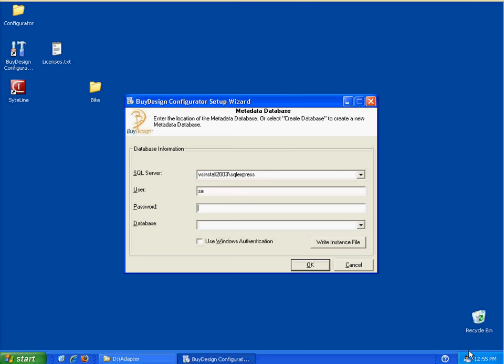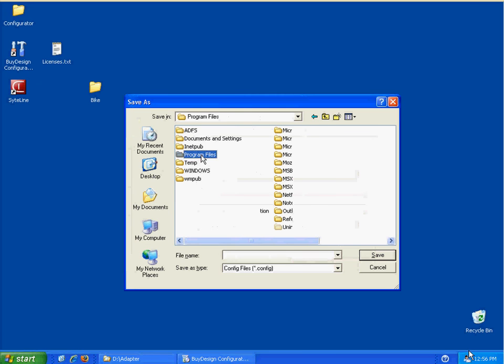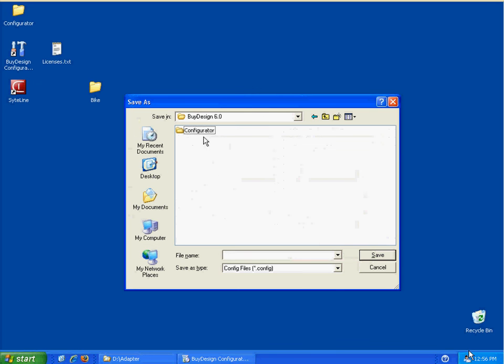So I'm just going to type in the connection information to the database where I created the metadata database for the configurator server. Okay, and it's BBC metadata 6.0. And then again, I'm going to write the instance file to C:\Program Files, ByDesign 6.0, Configurator, Enterprise Manager.